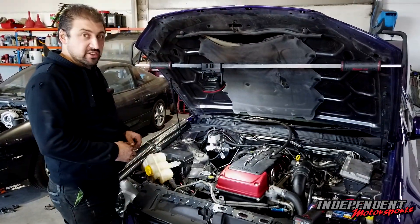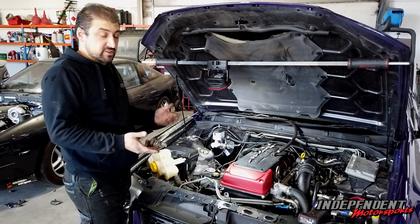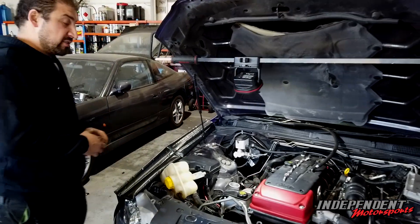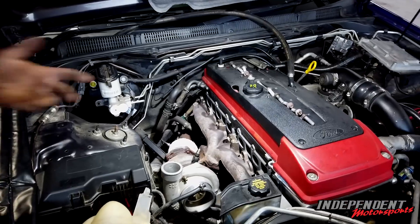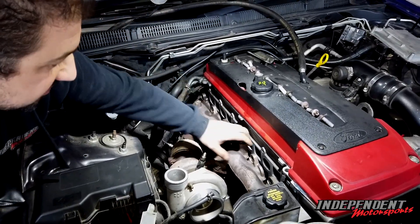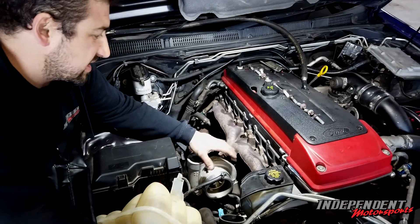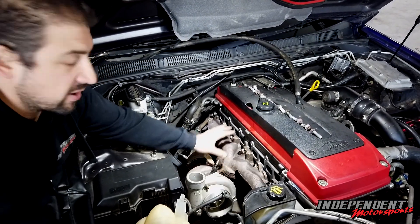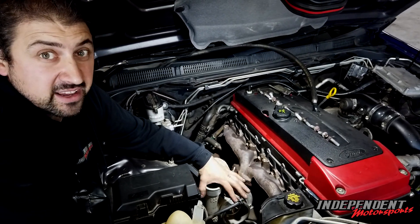Hey guys, we've got Ryan's FGU. This one came in to get a touch-up trim done, but unfortunately it's not the traditional manifold leak which happens on pretty much every single barrel. As you can see, we've pretty much got to pull it all back and replace the gasket. These things — it's part of their service — that when you get the car serviced, all these manifold bolts have to be re-tensioned. It's in the service book.